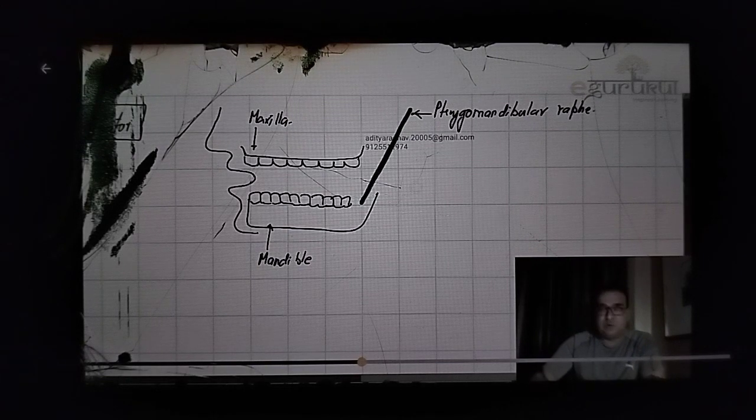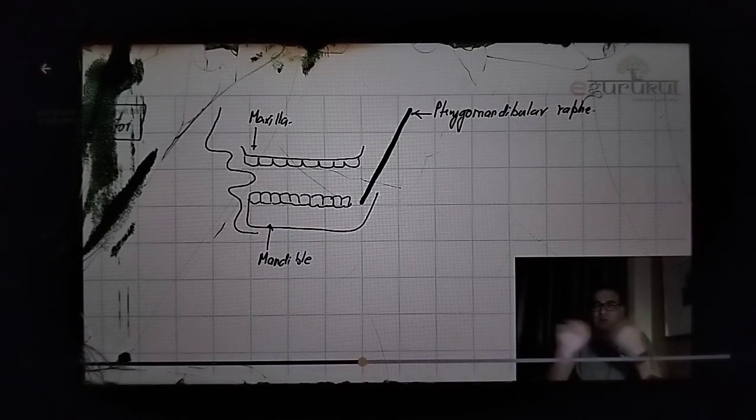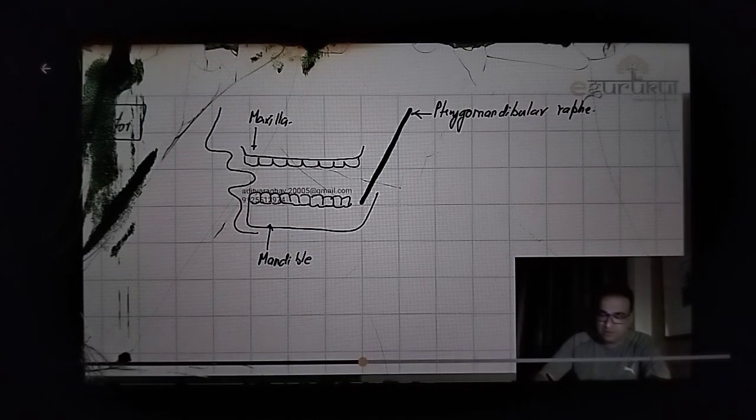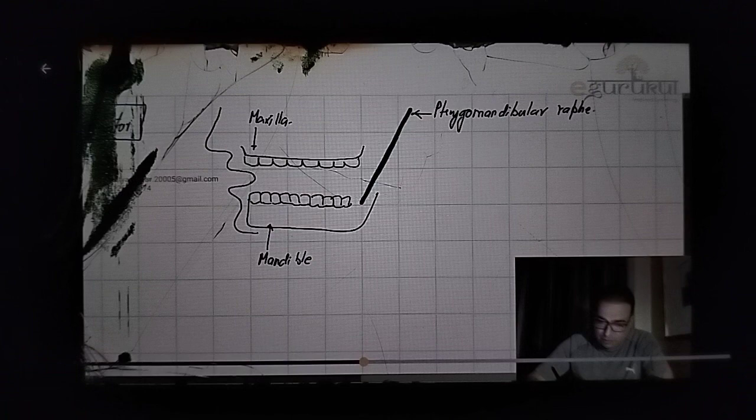On the back side, only the superior constrictor muscle originates, and on the front side, the buccinator muscle. So we have the superior constrictor going backward and the buccinator going forward from this raphe. But as I said, the buccinator muscle has three fibers: upper, lower, and middle. The upper fiber will take origin from the maxilla, the lower fiber from the mandible, and the middle fiber from the pterygomandibular raphe, which is quite clear from this picture itself. From where? Opposite the molar teeth. Upper fiber will take origin from where?